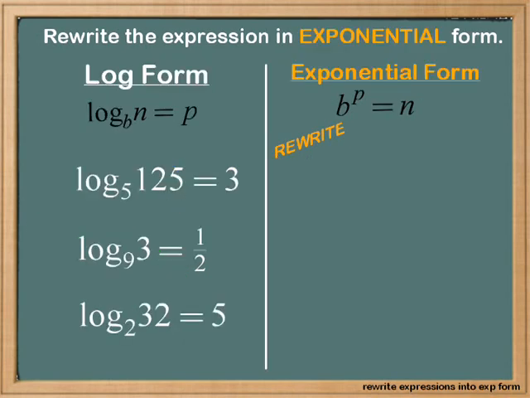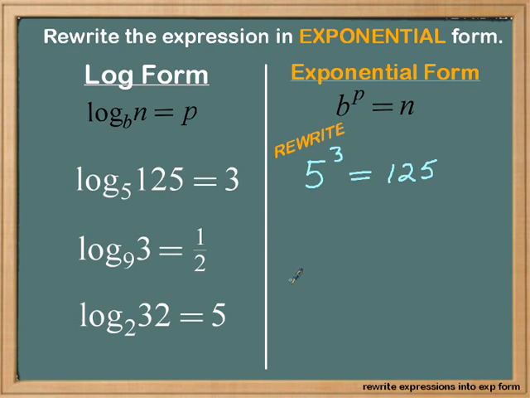We don't always go from exponential form to log form, and we need to know how to reverse the process. There's nothing tricky about it. It's as simple as you would think. In example 1, where we have the log base 5 of 125 equals 3, simply take the base of the log, which is 5, and make it the base of your power. Your power is always set off against the log, so that would be the 3, and it equals the numerical value of 125. So there you have your b^p equals 125.